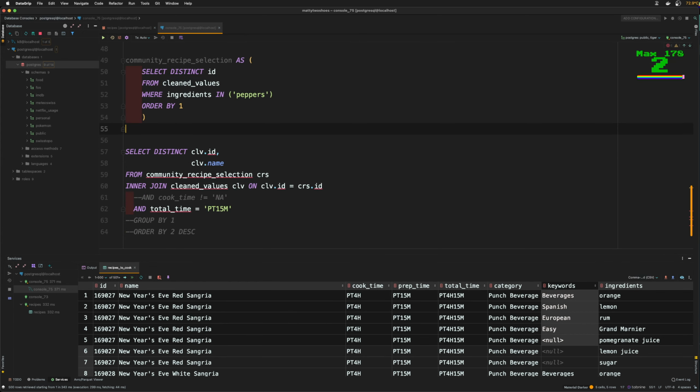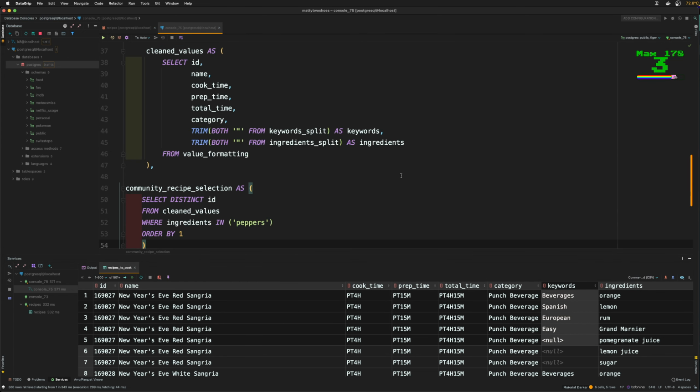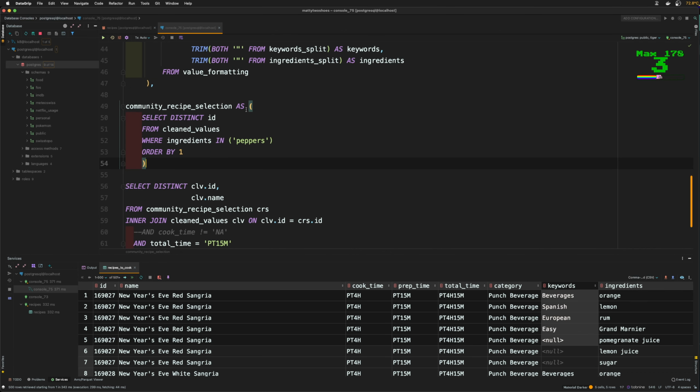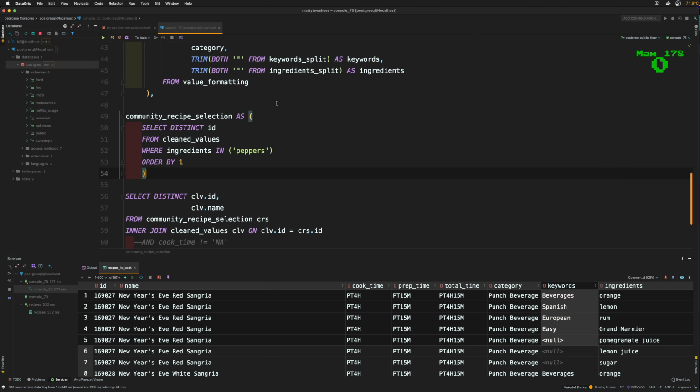So from this state, we went further. We went into community recipe selection, which was based on some arbitrary criteria from chat about people saying what kind of stuff they like to eat. And honestly, it was a very weird selection of stuff. There was, I believe, peppers. And what was in there? There was some weird stuff in there. I don't remember what was in there now. You can go back and check the VOD if you really want to know in detail. But there was a weird combination of ingredients.